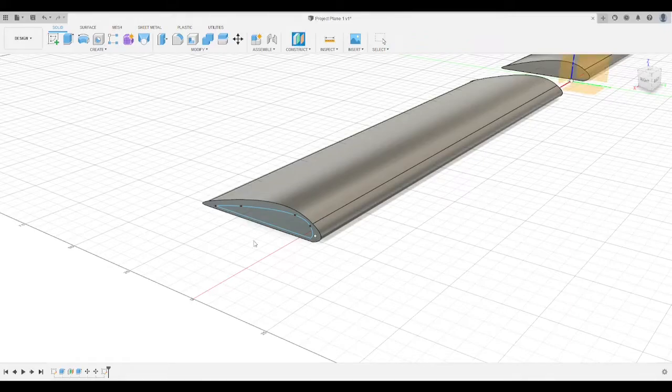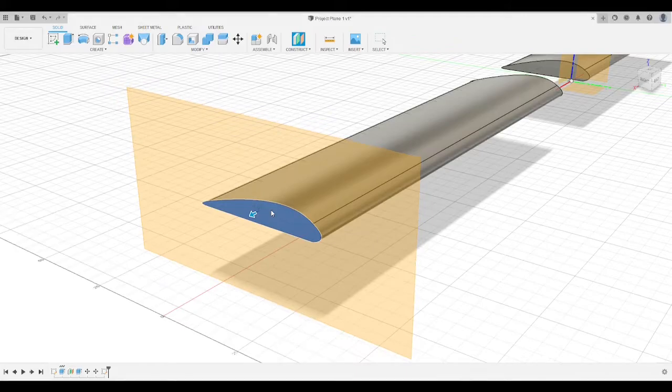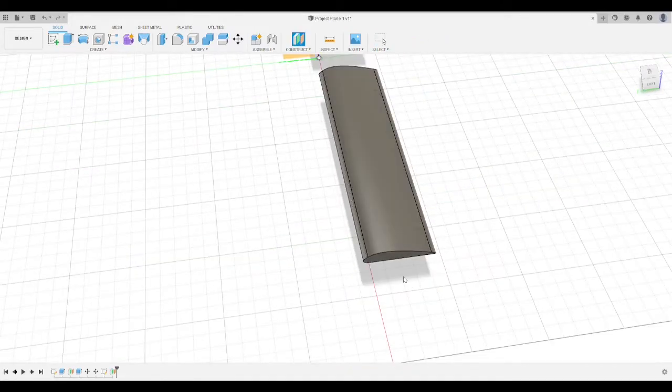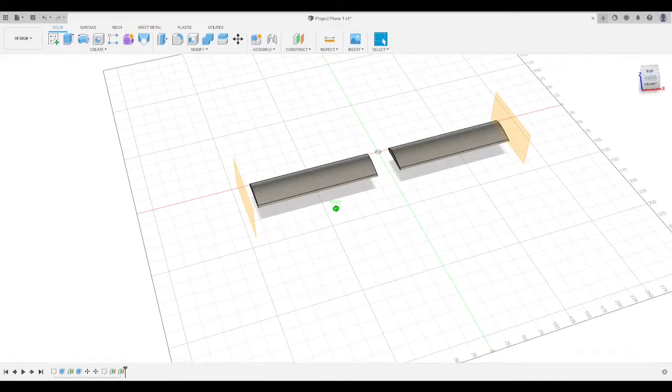So we'll construct a new layer off of. Alright, first we're gonna hide the sketch, and we're gonna construct a new layer. Again, we're gonna want to construct these about a centimeter off, for that wingtip. Actually, let's do 15. So 1.5 centimeters off each end. 15. That looks nice. Alrighty.